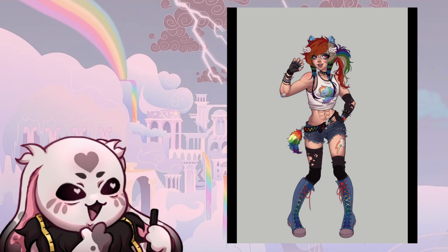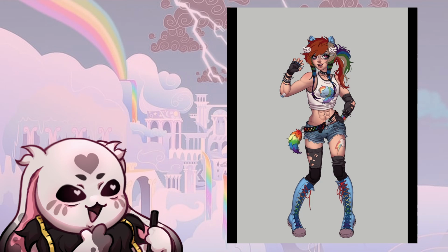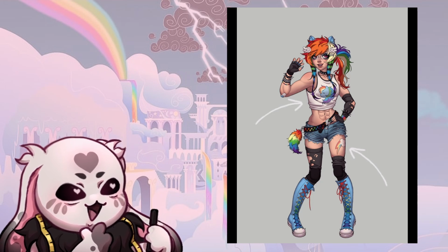For coloring, I pretty much just used her original color palette with the addition of black and white. I put a tattoo of her cutie mark on her tie and also added a drawing of her pony form on the shirt. I'm quite happy how the design turned out.